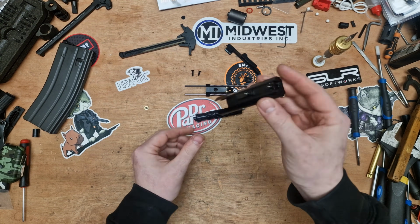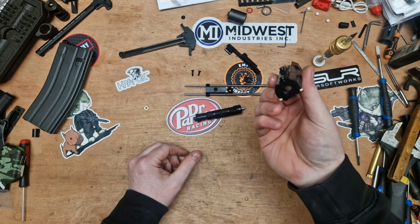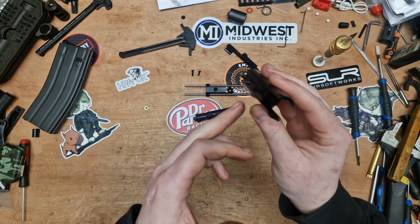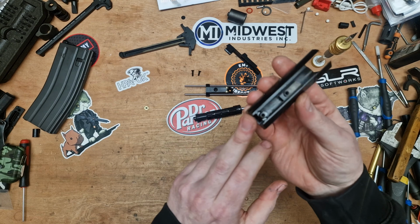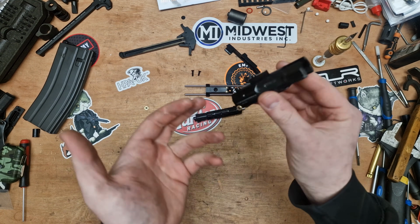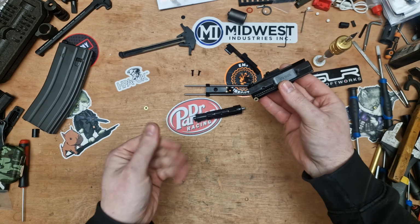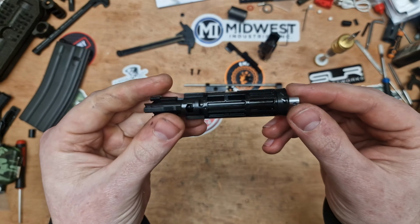So not much reciprocating weight here. I don't know how you could make that heavier. This isn't an issue of weight of material, because I presume these are stainless. Very well machined, I'll give them that. But it's to do with how much mass you have, like how big the item is. So we'll set that to one side, and we're going to have a look at the nozzle here.